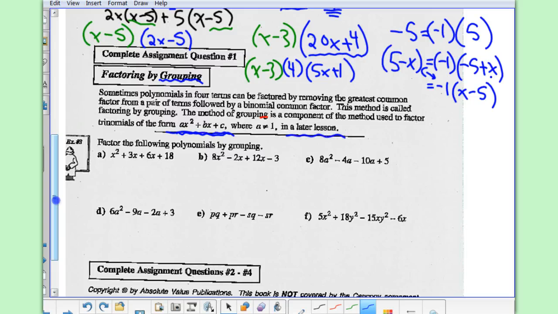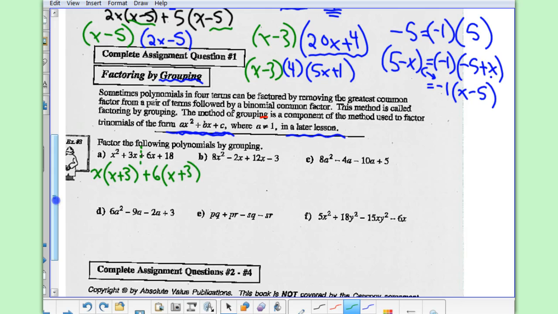So when you look at a question like this, you say, I can't do anything with that. What do I do? Well, we can't factor something out of all of them. There's no common factor. So what you do is you group it. So you go like this, and you split them into two questions. So in the first question, I can see that I can factor out an x times x plus 3. And in the second question, I got a plus 6. I can factor out a positive 6, and I'm left with x plus 3.